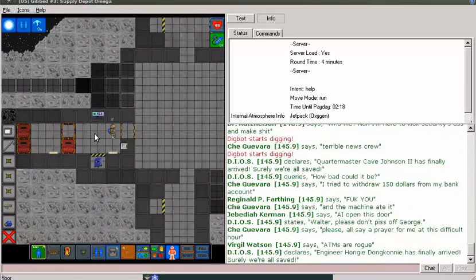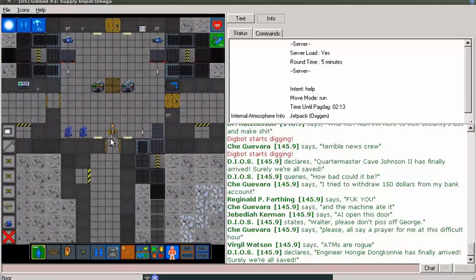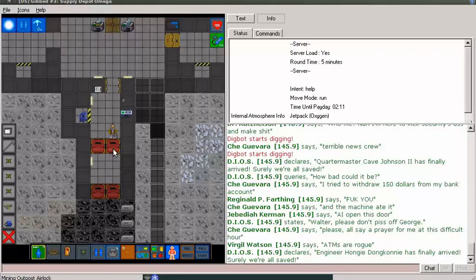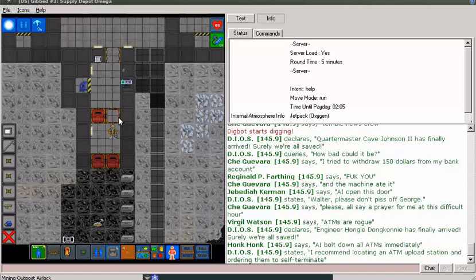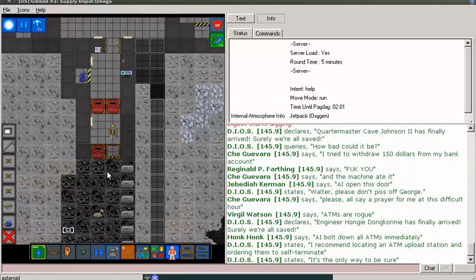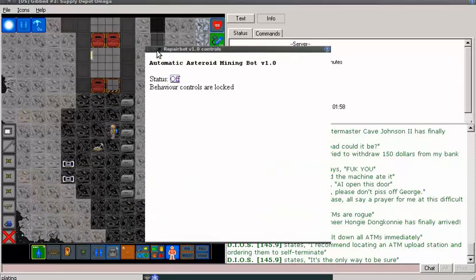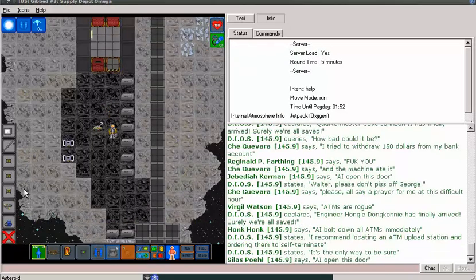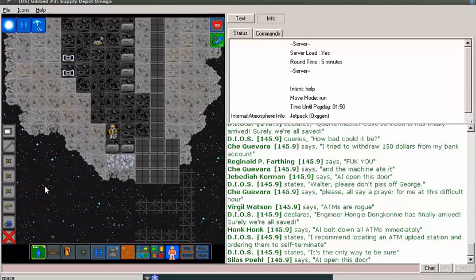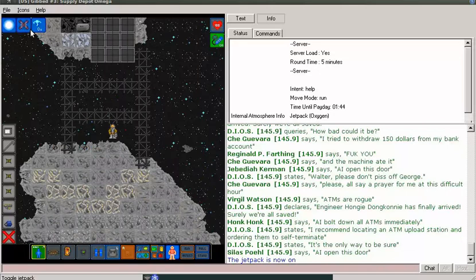ATMs are rogue. Hong Kong never finished his joke. There we go. Bolt down all ATMs immediately. I recommend loading an ATM upload station and ordering them to self-terminate. Oh man.